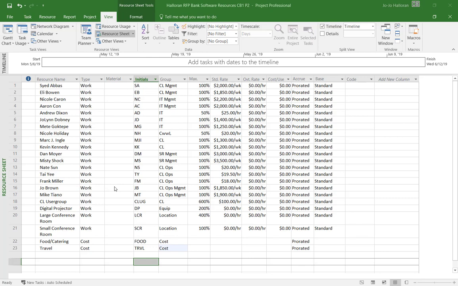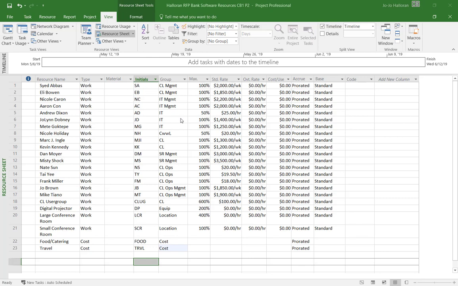And you want to be really careful when you are putting in resources, making sure that you are assigning the correct type, and also make sure you get them under the correct group, with their maximum number of units and their standard rates, because this will affect the whole project schedule with the budget and everything if you have not correctly entered the correct salaries or the hourly working rate, or whatever the case may be.